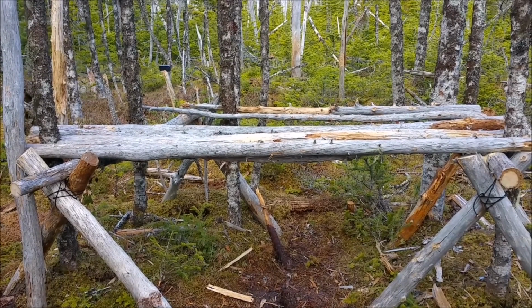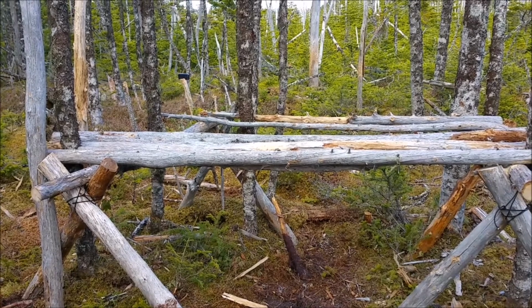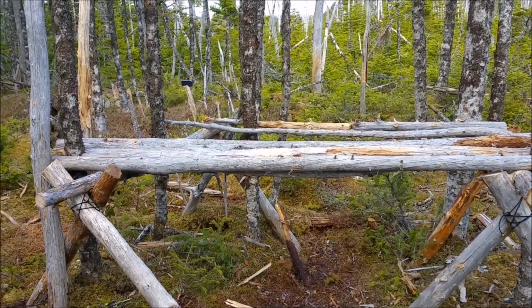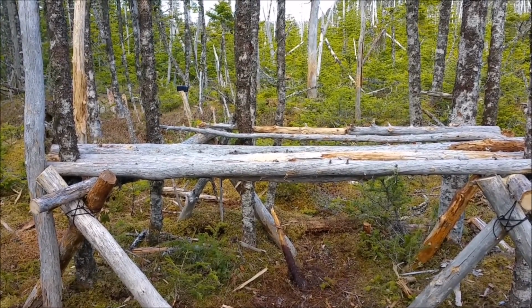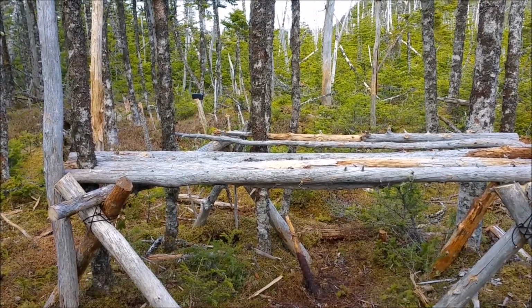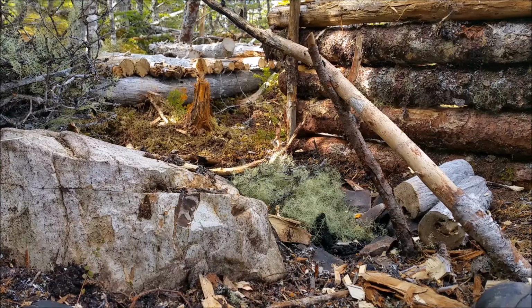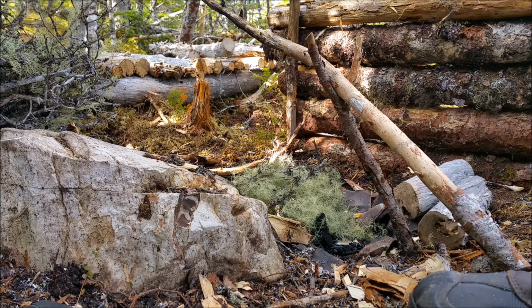The sun's gone behind the clouds now. It's been really warm up until just a couple minutes ago when the sun disappeared, but my plan for now is actually to cook some dinner. Then after dinner I'm going to see what else I can get done on the table there. But I guess let's get the fire going first, and I'll probably cut some more wood while the fire burns down a bit. I've had a few comments about my fires and using old man's beard and stuff.